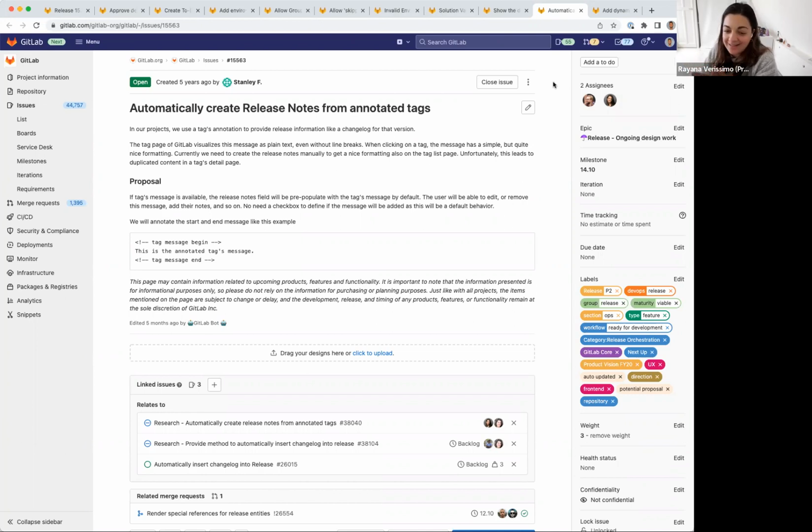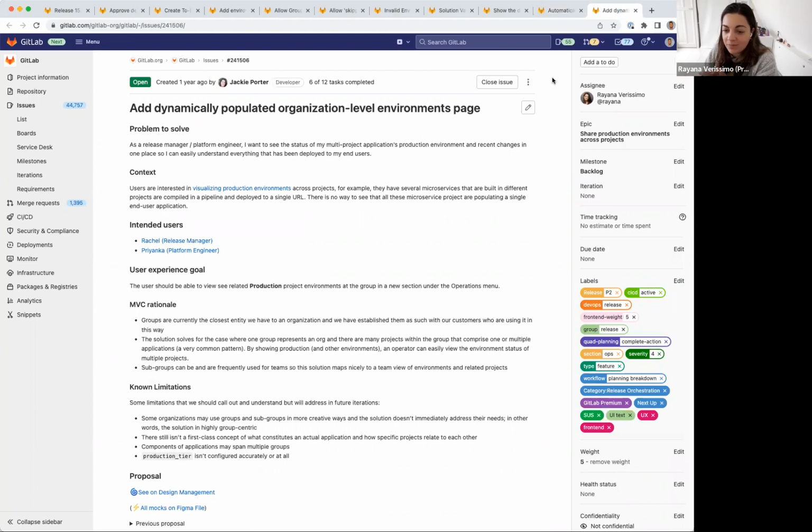Then lastly is adding a dynamically populated organization-level environments page. It's a long title, but this issue is about showing the microservices that run for production environments across multiple projects that belong to the same group, populated as a single end-user application.